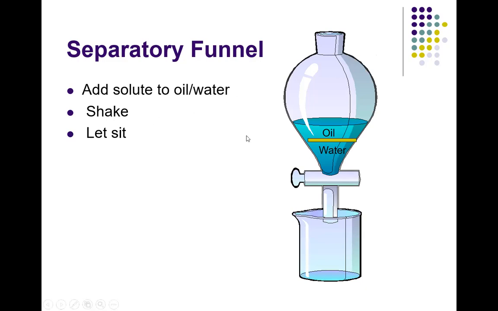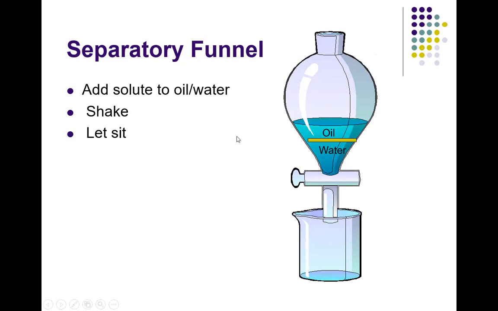All right, so this is our little separatory funnel. You probably never used one in chemistry. You probably did use the little burette tube with the stopcock on it. You can see that it has that little stopcock where you can turn that and open this up so you can release the substance.